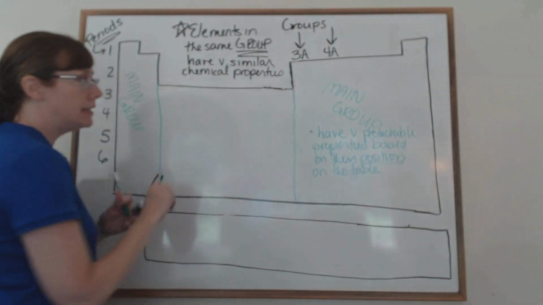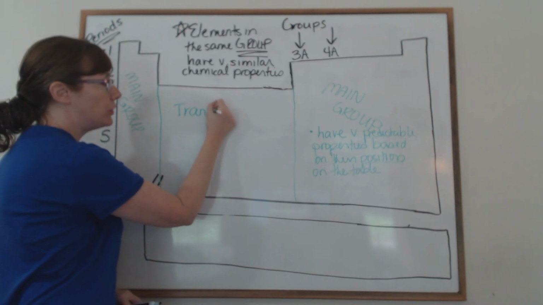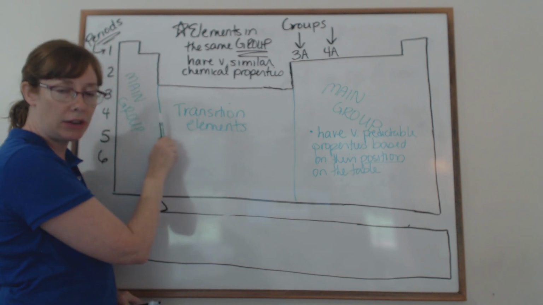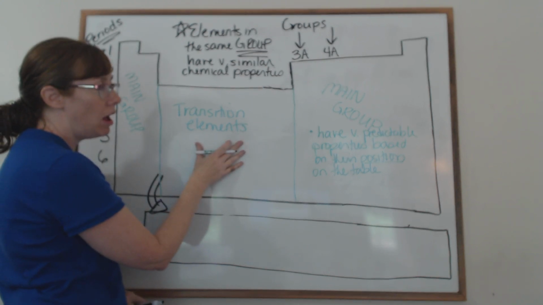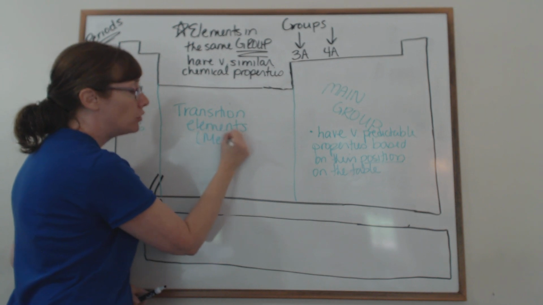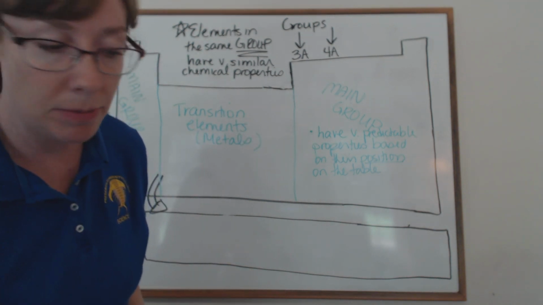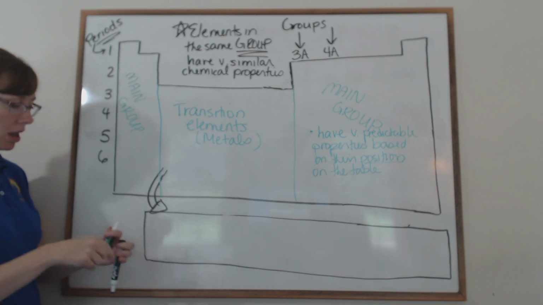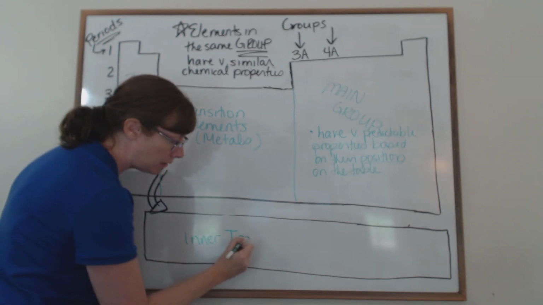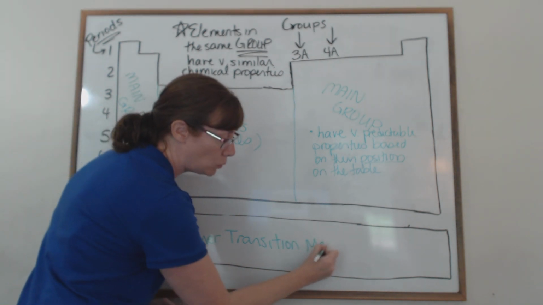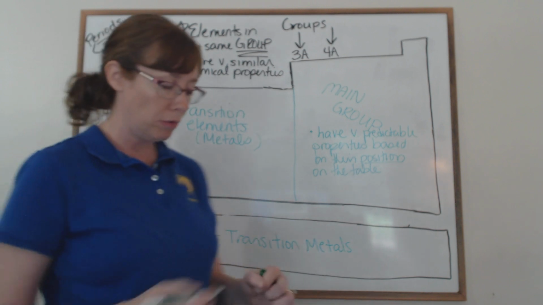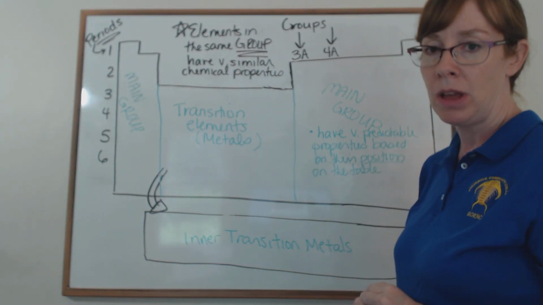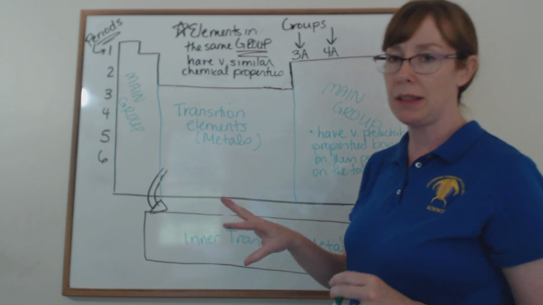And then that leaves us these other elements in the middle. These are called transition elements. And what you'll notice is that they all are in this dip down area. The transition elements all are to the left of the zigzag line. So sometimes people just call them transition metals, and that is very much true. They're all metals. This arrow here does come out of this section, so these ones down here are called the inner transition metals. You don't need to know much about these. In fact, we do very little in this course with these bottom 2 rows. If you just know that they're called the inner transition metals, that's going to be fine. We'll mention them later when we talk about orbitals, but that's pretty much it.